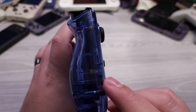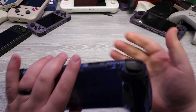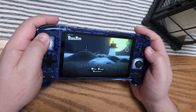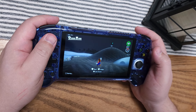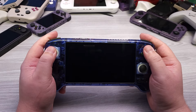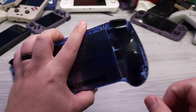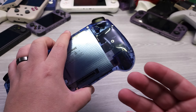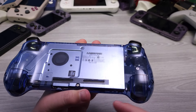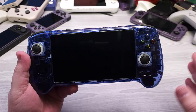Anbernic's RG556 features their latest design, which is far more ergonomic than their older slimline candy bar designs. While those older designs are more practical for space saving, this new form factor — very reminiscent of traditional game controllers — is really comfortable to use, especially at length. The analog stick and D-pad are offset by a good amount, making transitions between them comfortable. The plastic used here didn't transfer heat, so the device remained very cool. The translucent blue color option is really nice.